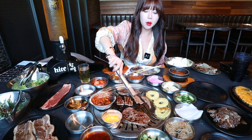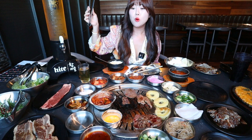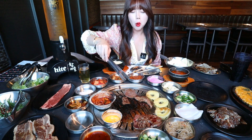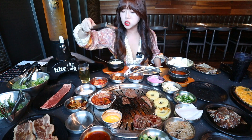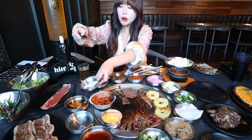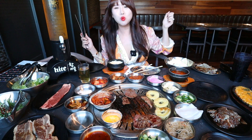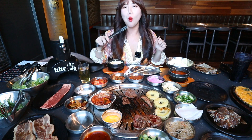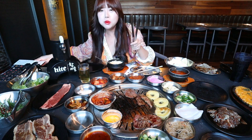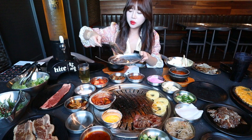Let's try the meat. This is the prime short rib — look at that, it is glistening! It's nicely marbled, a great combination of meatiness and fattiness. I tried it plain first, and now dipping it in some salt. This is the one, guys — come here and order the prime short rib, it is so good. Now let's try the top blade steak, also dipped in salt.